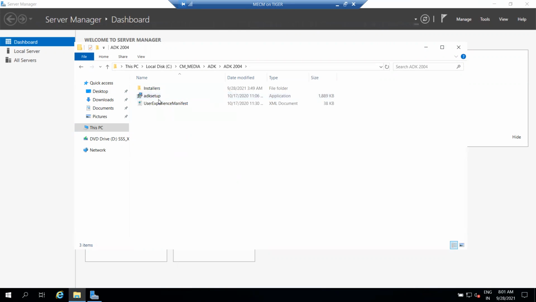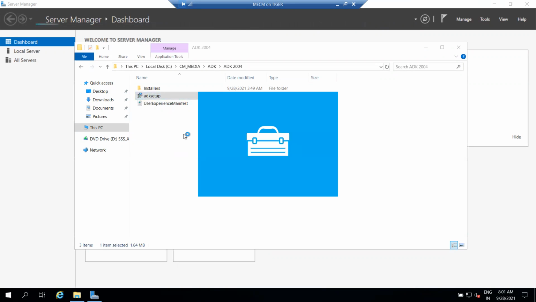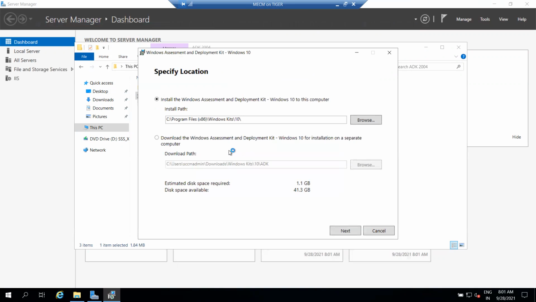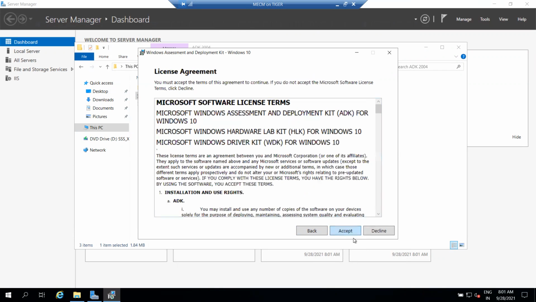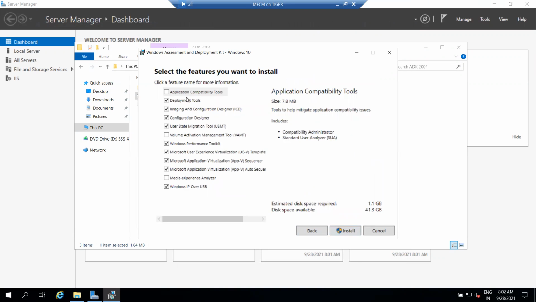ADK 2004, just open it and double click on ADK setup file. Yes, we want to install on this folder. Next. We can use any option and accept. So there are a lot of features, and not all the features are mandatory, but there are some features that are mandatory, like deployment tools is mandatory, USMT is mandatory, and what others?